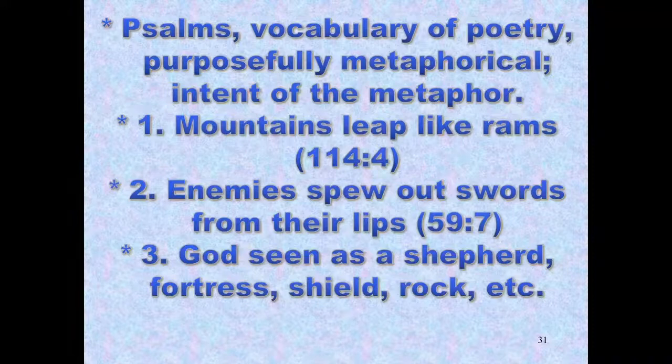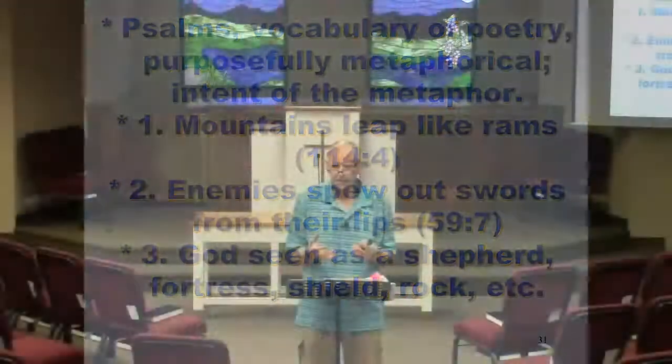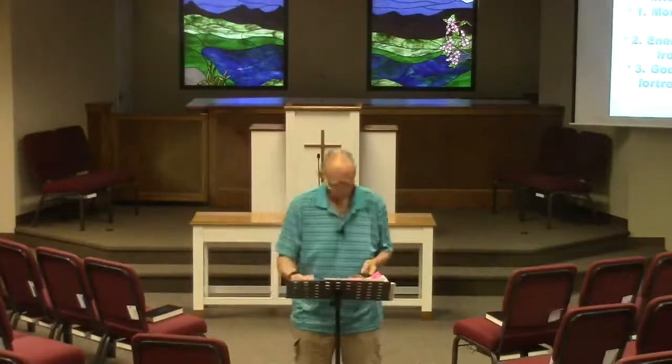Psalms use vocabulary of poetry. They're purposely metaphorical. They're meant to be that way. A description of God, if you want: mountains leap like the rams. Enemies spew out words from their lips. God is seen as a shepherd, a fortress, a shield, a rock, etc. Understand that when you're reading the Psalms, you are being given a picture, and you want to think in terms of that picture.